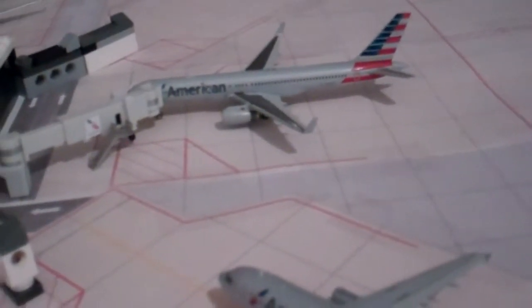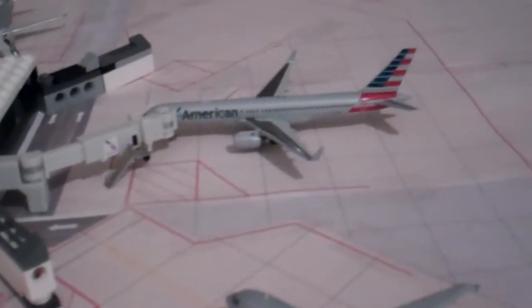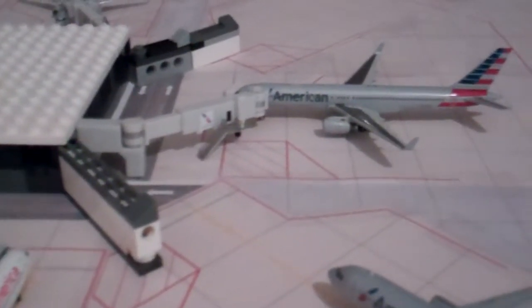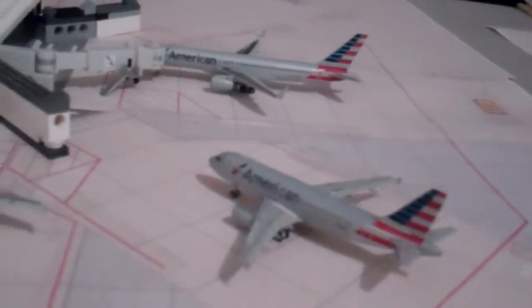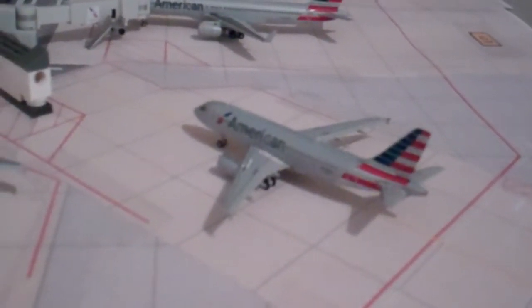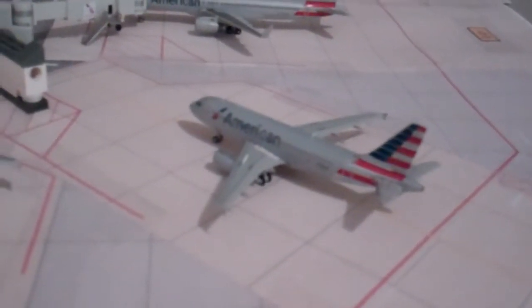Though American doesn't have any wide-body aircraft operating out of the E Concourse right now, gates E1, E3, E10, E12, and E11, you'll see those. It's basically these three, and those three are all capable of holding up to the 777-300ER, which we do get here. It's just not in this update. And the 767s are on the B Concourse, which has an international gate. We'll get to that in a minute.